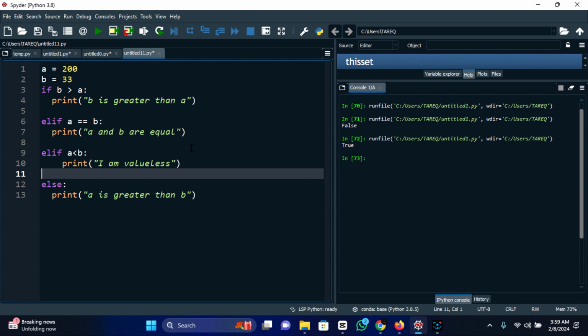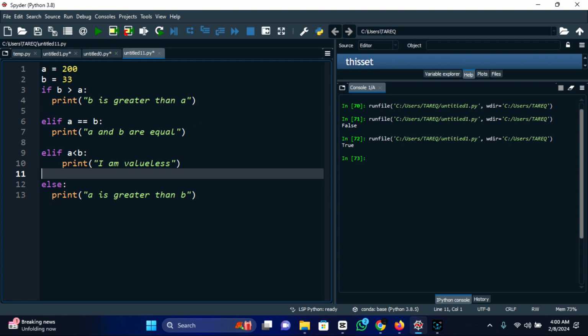What is nested if else? Nested if else means a condition inside a condition. You are declaring a condition inside another condition.